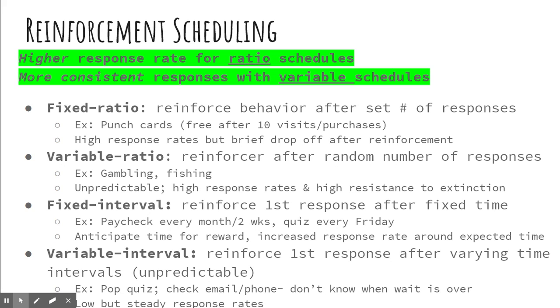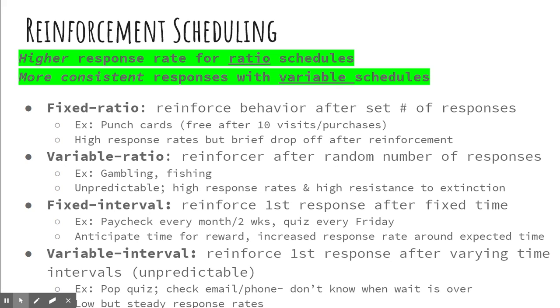Right. So let's think about, if we're talking about quizzes instead, doing a variable ratio reinforcement schedule for quizzes. That means you're going to have quizzes, but you don't know when they are. They're random. They could pop up at any time. Maybe I'll have a quiz on back-to-back days. Maybe I don't have a quiz for 10 days, but you don't know. And so you're more likely to be studying every single day than if it's fixed interval, which is on Friday. So you probably aren't doing much Monday through Wednesday, but on Thursday night you'll study. That's fixed interval. If it's variable, you don't know when it's going to pop up.